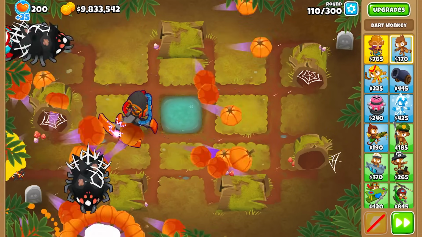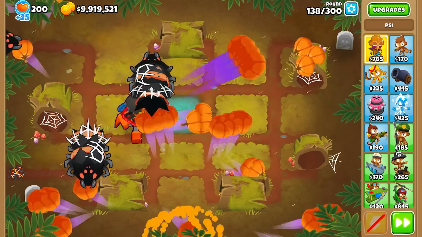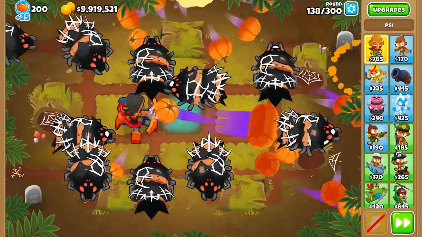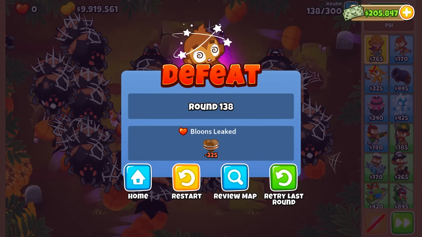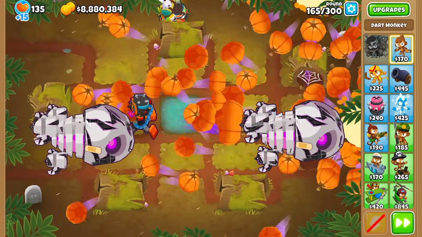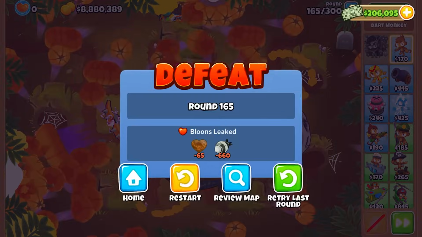In free play, the Apex unsurprisingly performed really poorly. Degree 1 hit a brick wall at round 138 due to there being too many fortified DDTs for it to pop, while Degree 100 lost at round 165 due to the overwhelming amount of RBE on the screen.